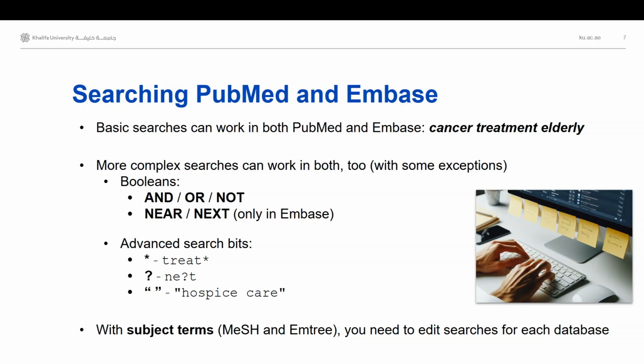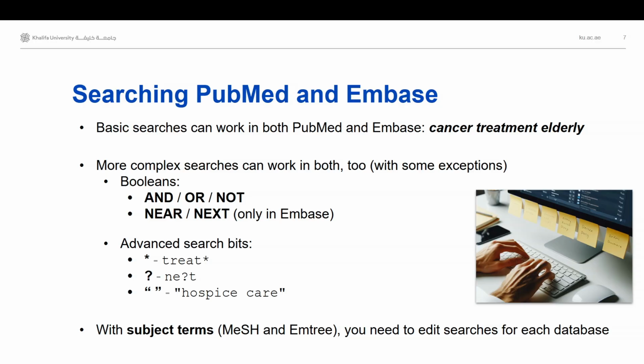And just to show you a few, a little asterisk or little star at the end of a word or phrase like treat would return anything that starts with that. So treatments, treated, treats. The question mark is a wildcard that will return any particular letter. So you could get next or nest. And quote marks, if you put them around a phrase, will look for that exact phrase.